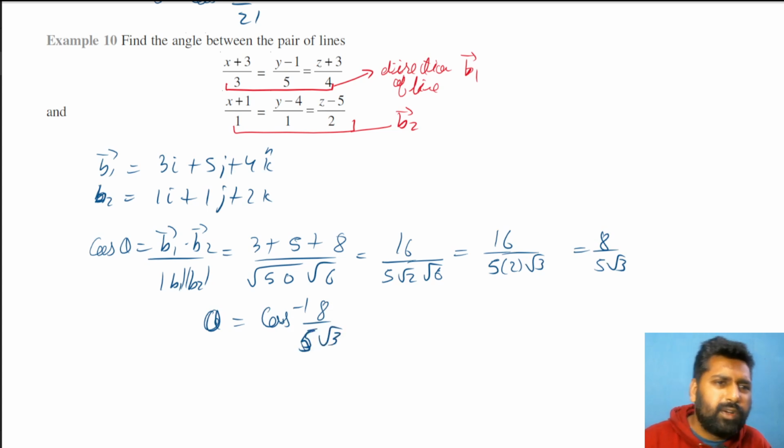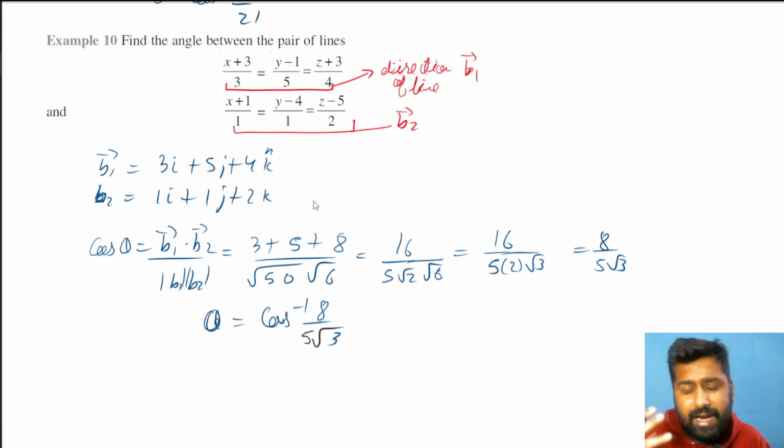See, solving this will not be difficult if you are comfortable with the basics of vector, dot product, cross product. You will not get stuck here. The only problem with 3D is identification. Where is your direction? Where is B vector? What is A? What is B? And the problem is the meaning of B changes. So most of the time B is your direction only in angle between two lines. Remember that there is AB as your direction. Okay, B is not the direction.